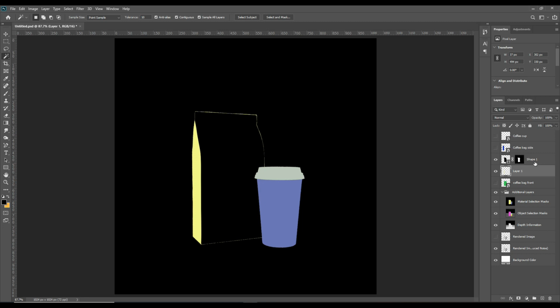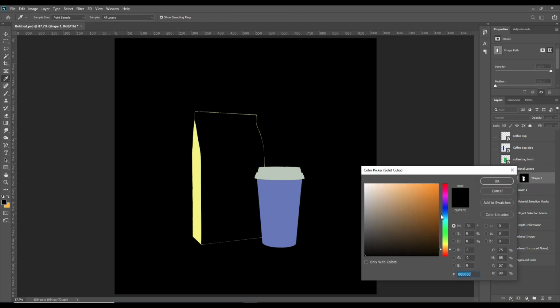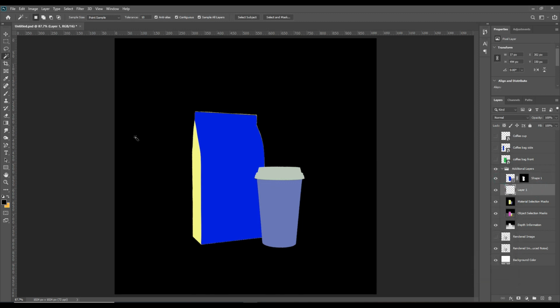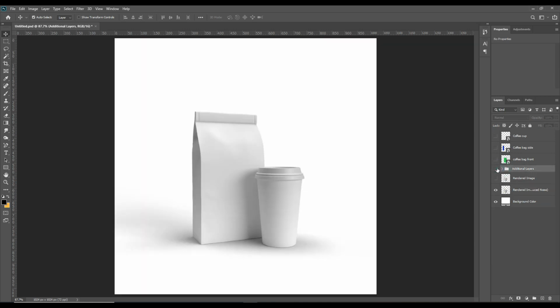Now if you don't select the rest of the part, that is also fine, because in the additional layer you can see the part can be separated from the front part of the bag. Change the black so that it's visible. So the front is in a different color, the side is in a different color, and the coffee cup is in a different color. Both the upper part and the bottom part are in different colors.